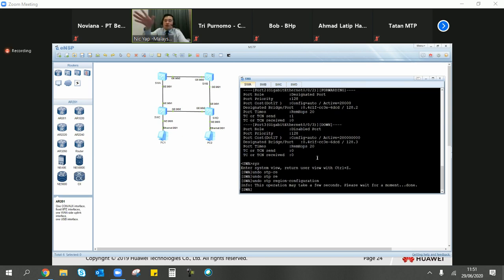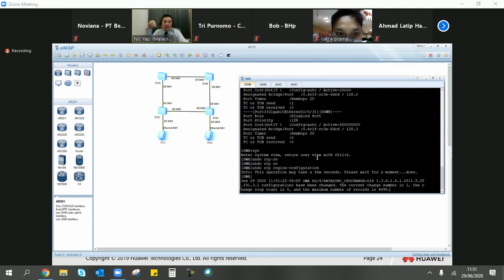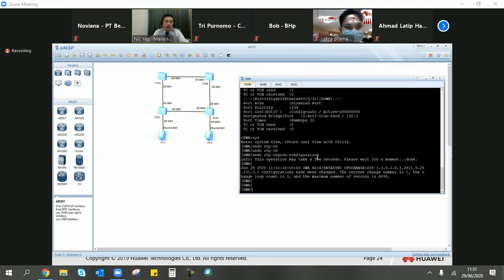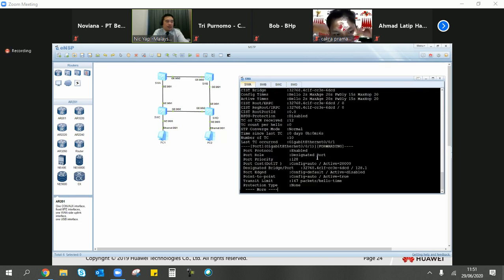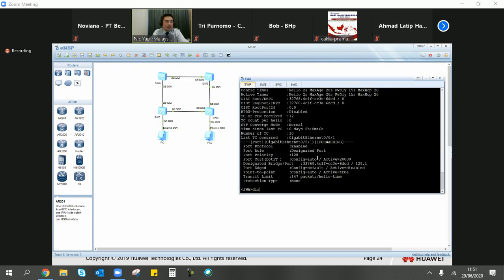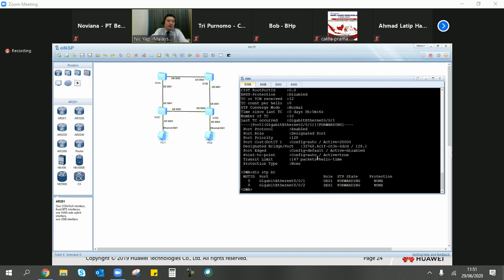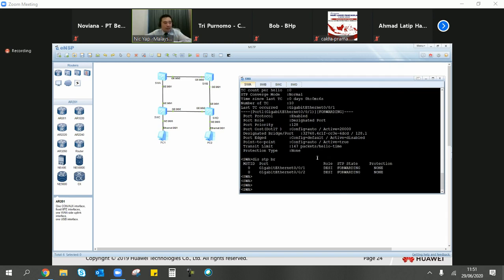I remove the region configuration on switch A. Okay, done, removed already. Display stp brief. Under my brief configuration over here, I only have 0, 0. I do not have instance 1, instance 2, instance 3, and so on.